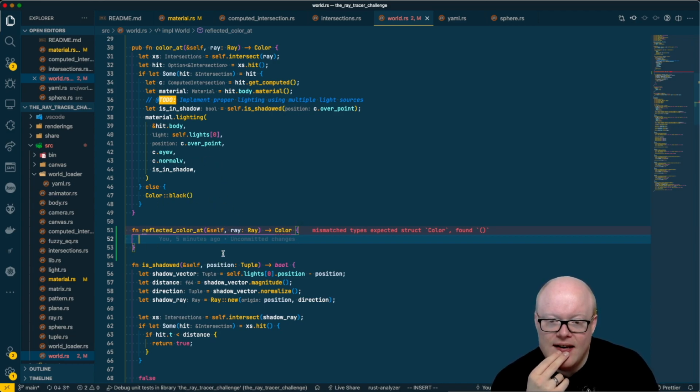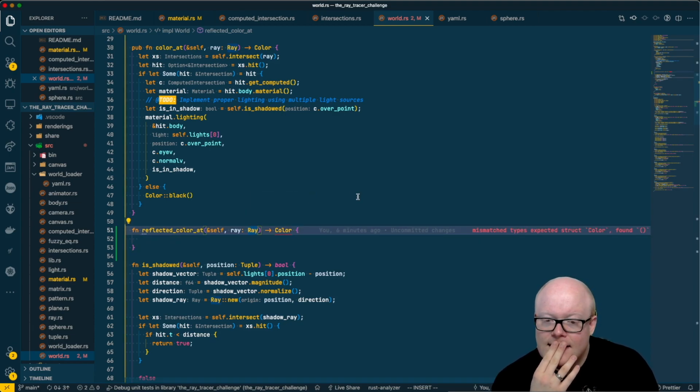Okay, so let's first of all concentrate on calculating the reflected color. So only the color that is there for reflection for a specific ray, and I guess an intersection, because reflections can only happen at an intersection point.